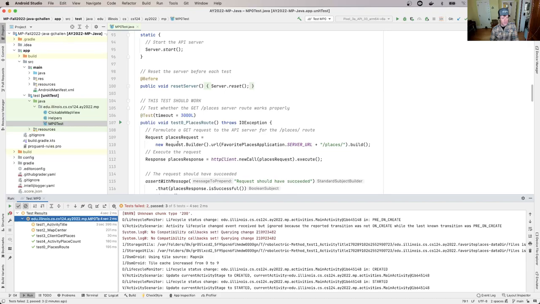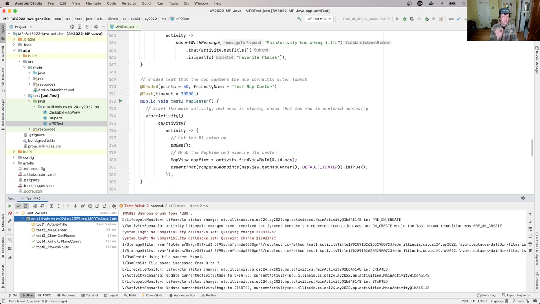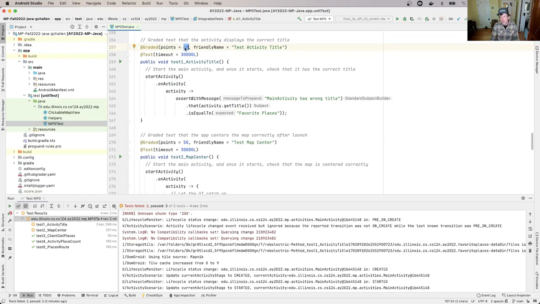So I'm gonna go here. There's one test called Test Activity Center. This is probably the more difficult of the two tests that you need to complete. Now you'll notice that there's point values here. So MP0 is worth 100 points total. There's 10 points for checkstyle and then 90 points for these two tests. In later checkpoints, usually the sum total of everything is only 90 because there's an early deadline that you get 10 points for, which is to encourage you to start on time and make some progress so you don't leave everything to the last minute. But for MP0, it's a short checkpoint. There's only one deadline and 100 points, 40 points for fixing the title of the activity, 50 points for fixing the center of the map.